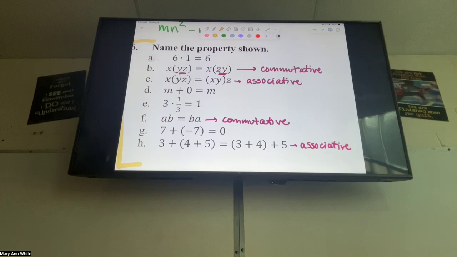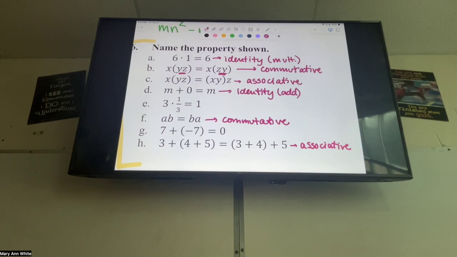So we did something, we did a property, but it stayed the same. Okay, so identity is when it stays the same. And we can even go a step further and say that one's multiplication or multiplicative identity. So I just put like a little mult behind it. Do I have an identity for addition on here where it stayed the same? D, very good. D stays the same. But that one's an addition or an additive identity.